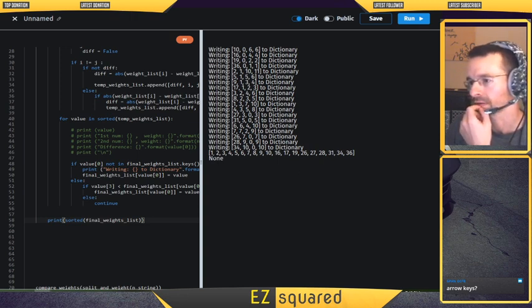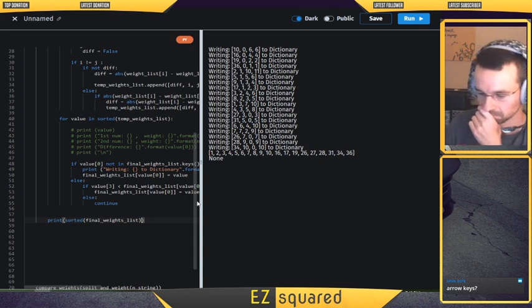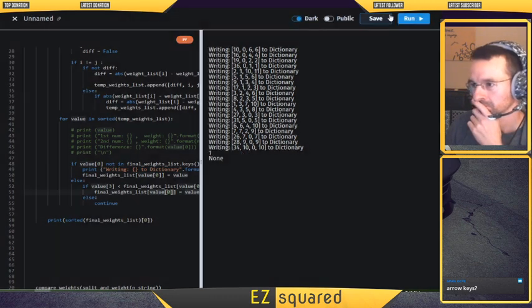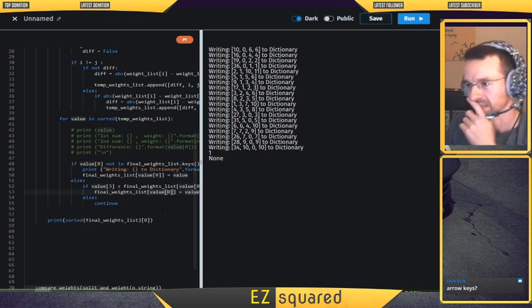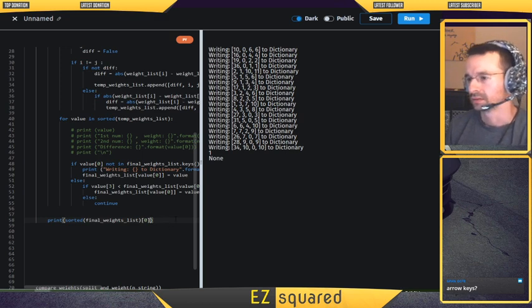There's a 1 difference there. That's the key. So we don't want to say 1, but we know the zeroth position will always be the lowest key. So right there, this is our answer.